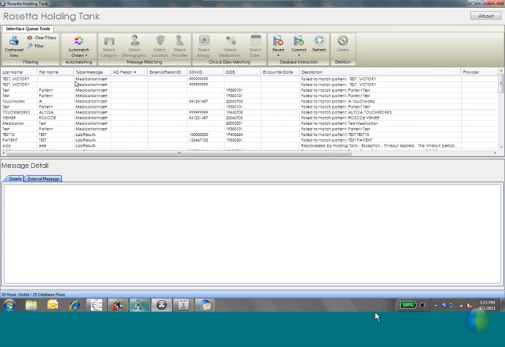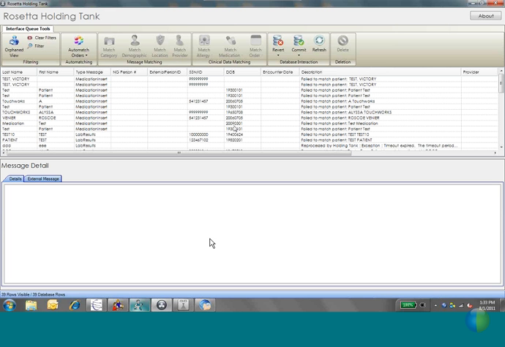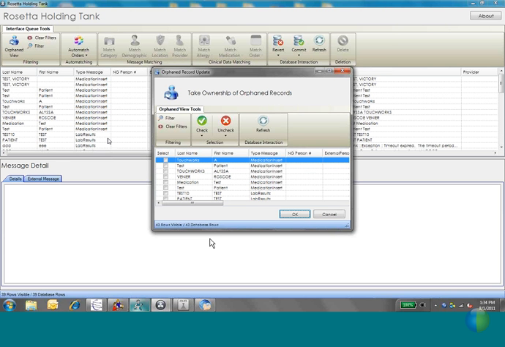And then you also have the orphaned view, and the orphaned view means that they're separate from the Rosetta holding tank. It actually means that instead of having gone to the Rosetta holding tank and it was just missing order number and person number, the orphaned records are also missing enterprise and practice. So if you have multiple practices in your group, this is really important, because the actual Rosetta holding tank that you see is a practice-specific list. So if an orphaned result comes in and it doesn't have a practice or an enterprise, then it's not going to go to anybody's holding tank.